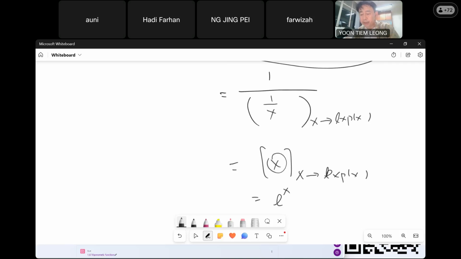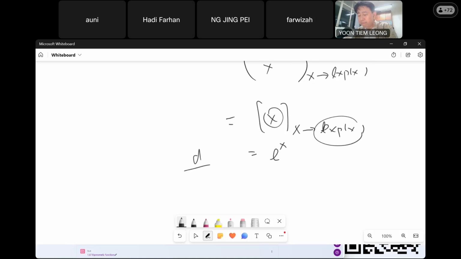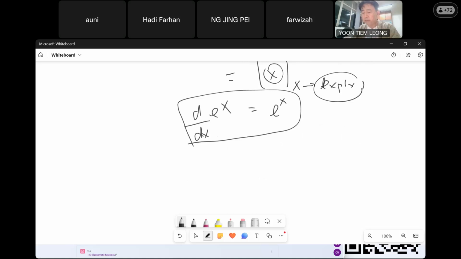Okay, so when I see f(x), I replace x by the exponential. So I arrive at the very simple result that the derivative of an exponential function is the exponential function itself. This is weird because if you compare with another function, for example x to the power 3, then after you have taken the derivative of the power function, the order of the power is always reduced.